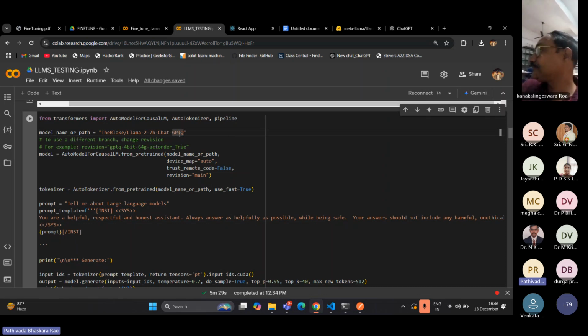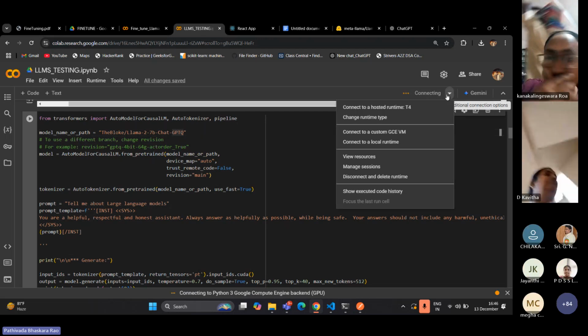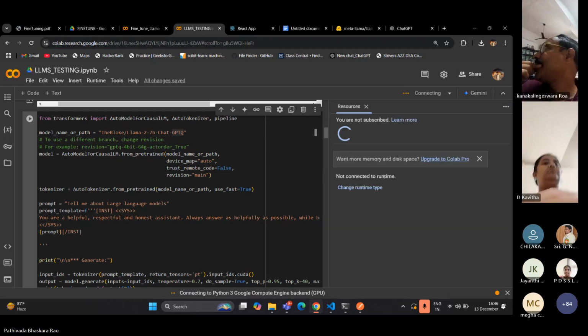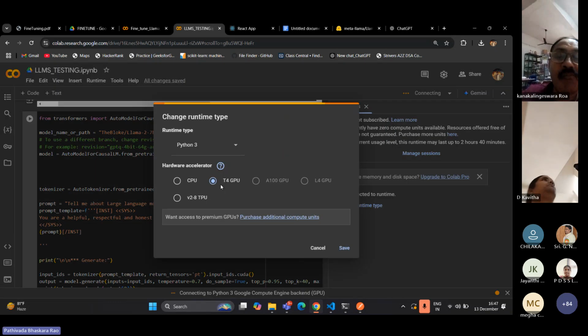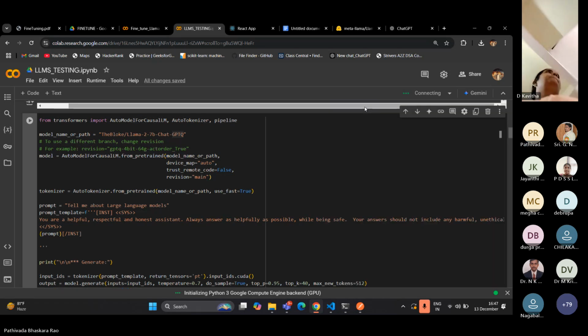To load or run this model, I definitely need a GPU, so that's why I'm using the T4 GPU here. I need to connect to this T4 GPU, and only then can I infer this model.